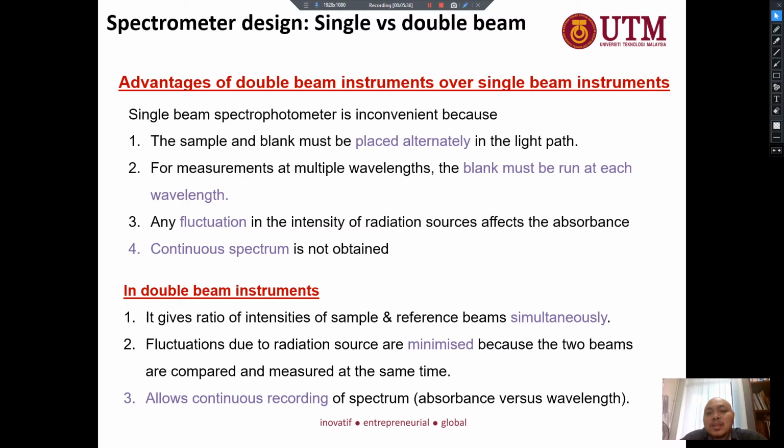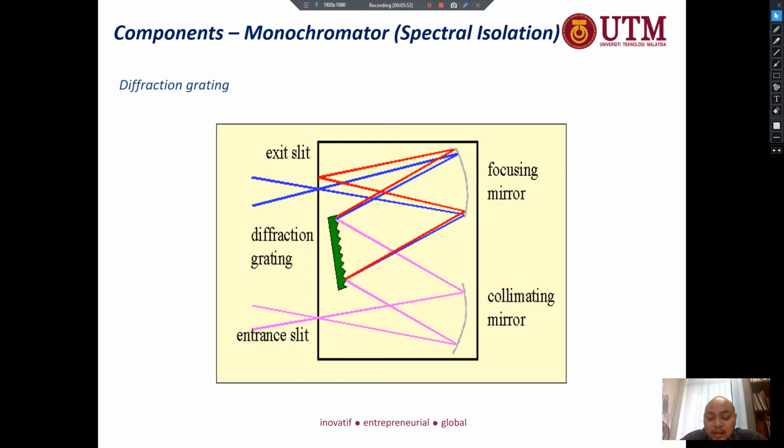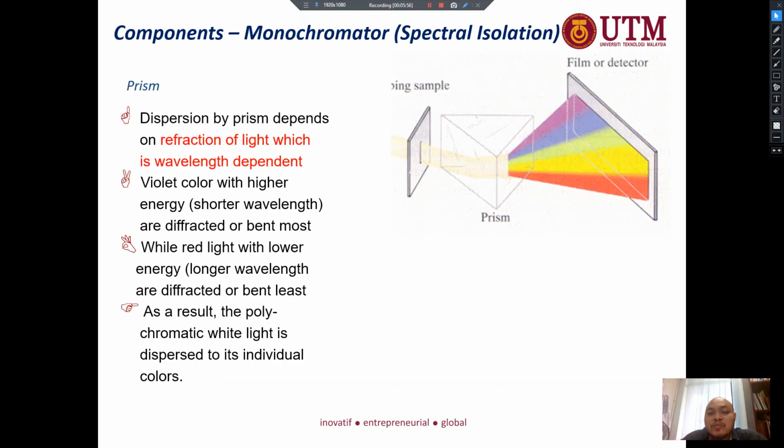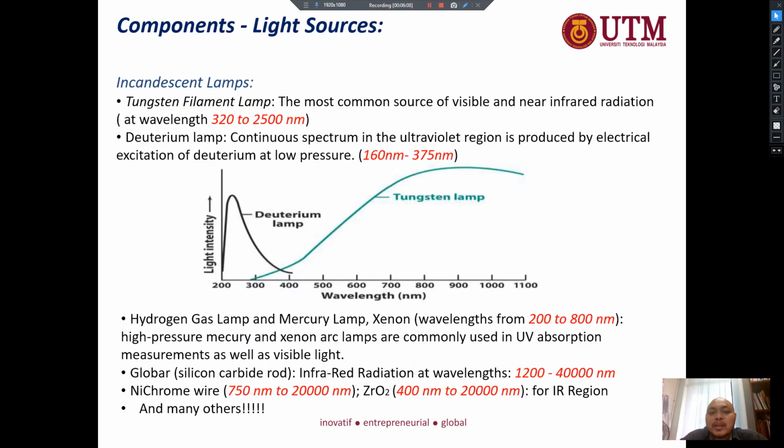Okay, I think that's it for the spectrophotometer, the spectroscopy part 1 for this class. I hope that you don't memorize everything, but you need to understand. To understand it better, keep in your head the situation: for example, why you need this kind of component, why you need this kind of design. For example, when do you need a deuterium lamp? The situation is when you want to analyze analytes between 200 and 400. You just need to imagine the situation so you can understand the analysis and the lectures.